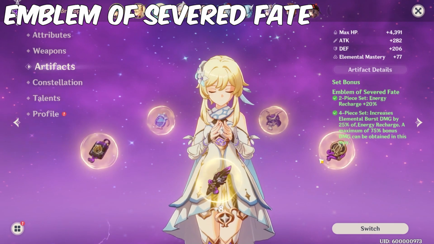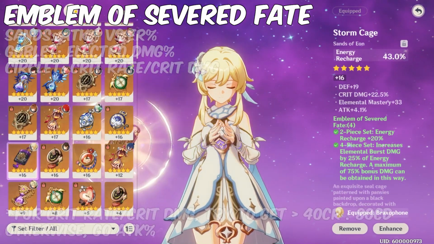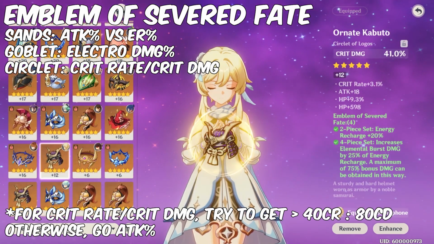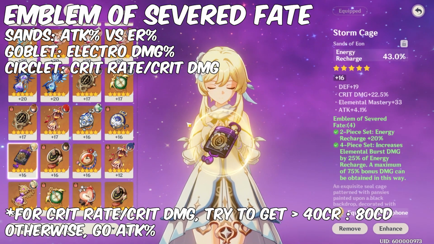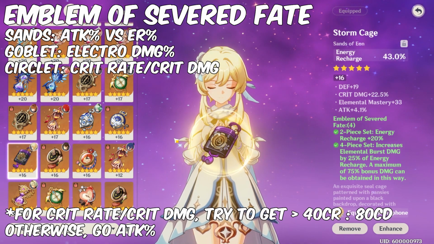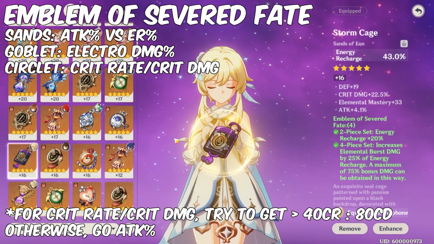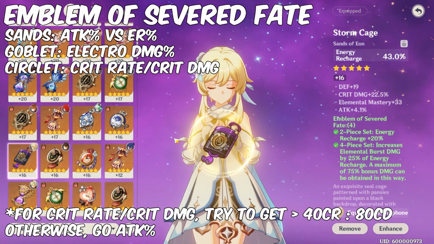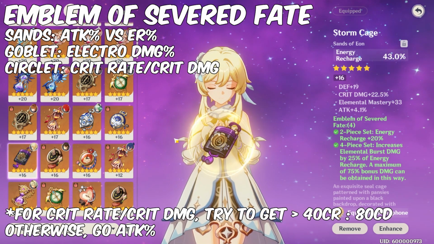Which brings us to the argument of attack percent versus energy recharge. So for the best build, you're actually going to run energy recharge, electro damage, and crit circlet. And the reason you're choosing to run energy recharge versus attack percent is really simple. It's actually uptime. Electro Traveler has the highest cost burst possible, which is an 80 cost burst, and the reason that we want to run energy recharge is to make it so Electro Traveler can have as much uptime as possible. Electro Traveler is really similar to Xingqiu with an 80 cost elemental burst and a 20-second cooldown, so you want to build Electro Traveler like you would build Xingqiu, which is like a DPS but with energy recharge.